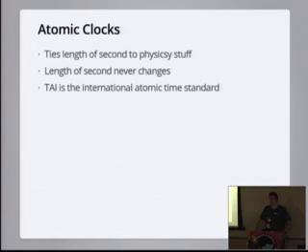So with an atomic clock, the length of a second never changes, and this is as compared to the old system, which was basically take the length of a day, divide it by 86,400. Now, the length of that day is changing because the Earth is slowing down in its rotation as well as its revolution around the sun. So this TAI standard, which is short for the French abbreviation, and I won't brutalize you with any more of my French, this is an international atomic time standard, but it's not exactly what we use, although what we use is based off this.